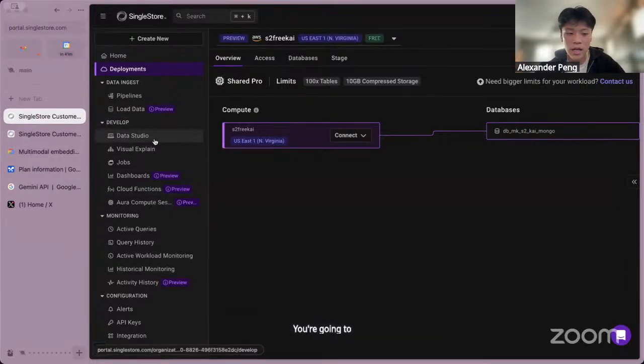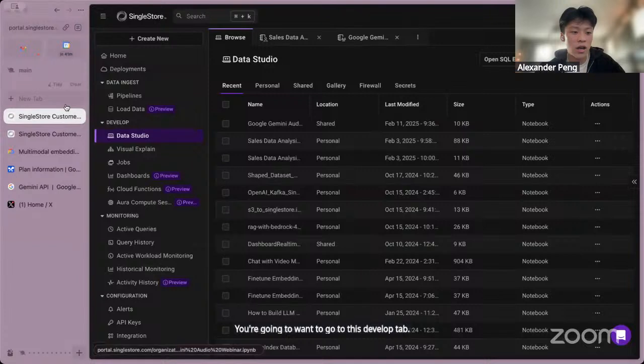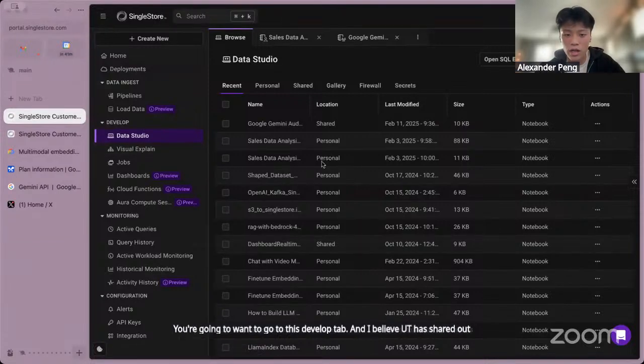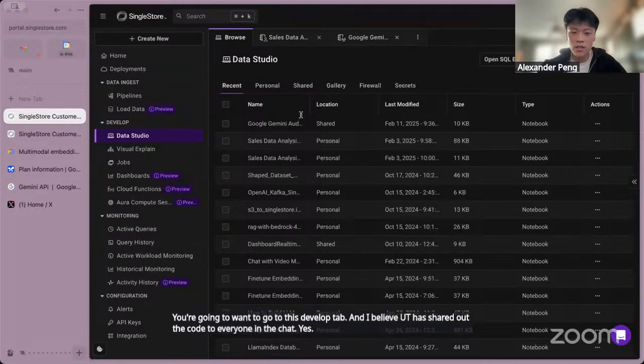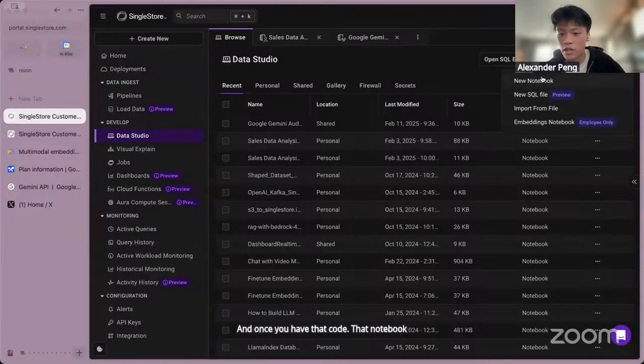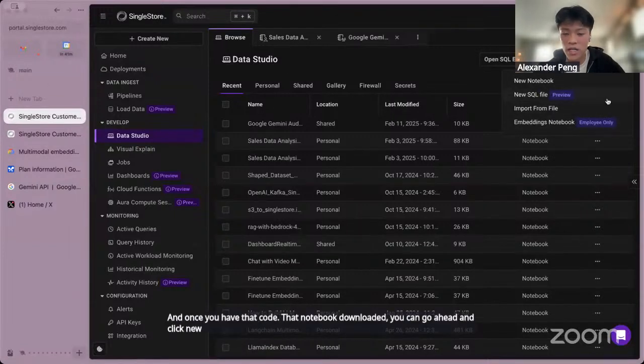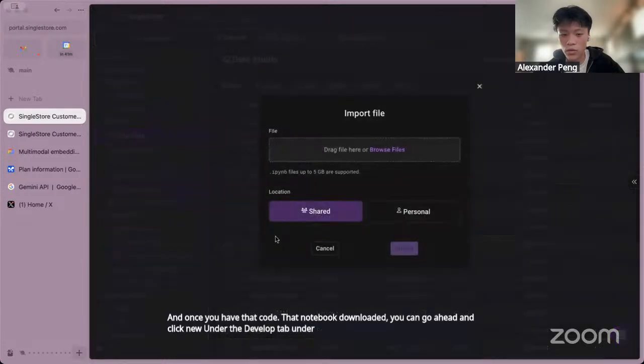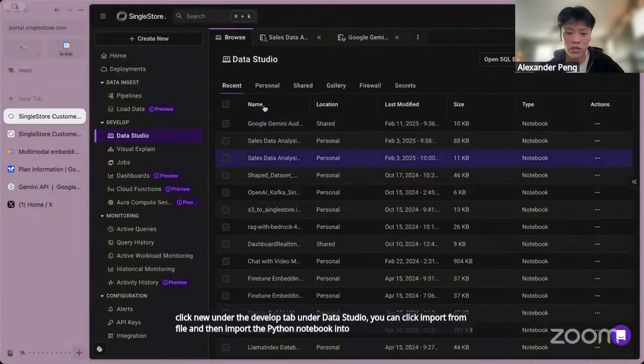Great. So once you have your free shared tier instance created, you're going to want to go to this Develop tab. And I believe Yukti has shared out the code to everyone in the chat. Yes, that's the GitHub link in the Zoom chat. Once you have that notebook downloaded, you can click New under the Develop tab under Data Studio, click Import from File, and then import the Python notebook into your Data Studio.